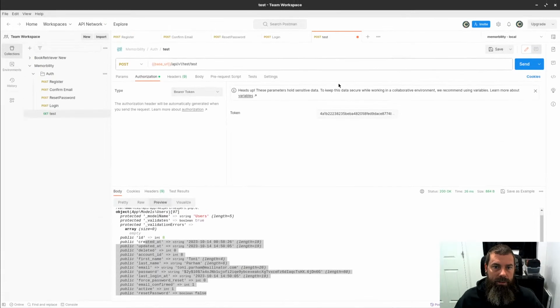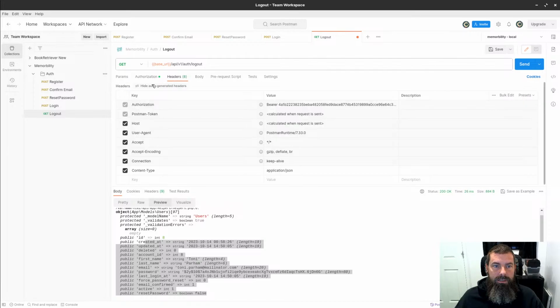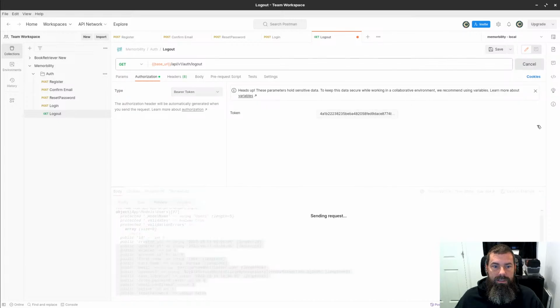So you have to be logged in order to log out. So let's go ahead and change this to log out. We'll send that to auth log out. And then we'll do a get request there. Yeah, we need their authorization header. So let's go ahead and send that, see what happens.